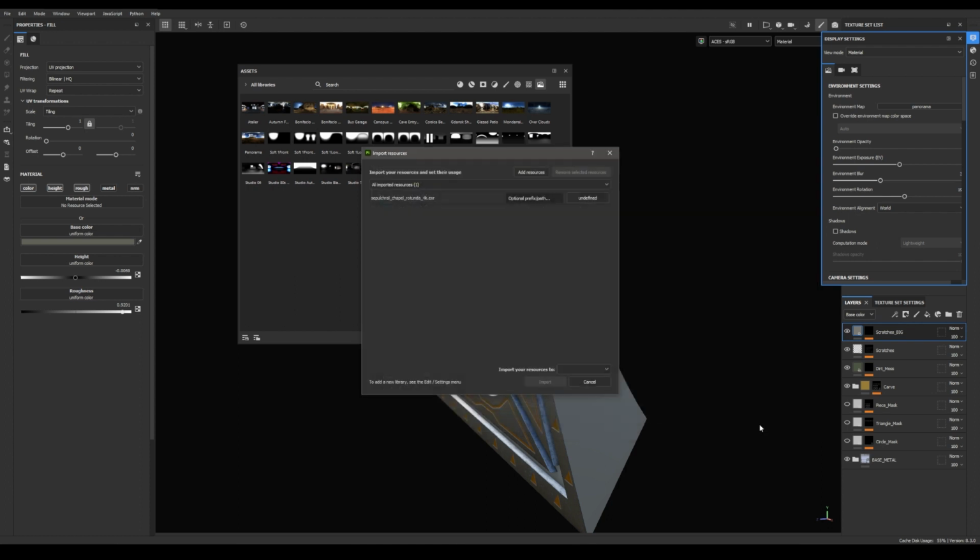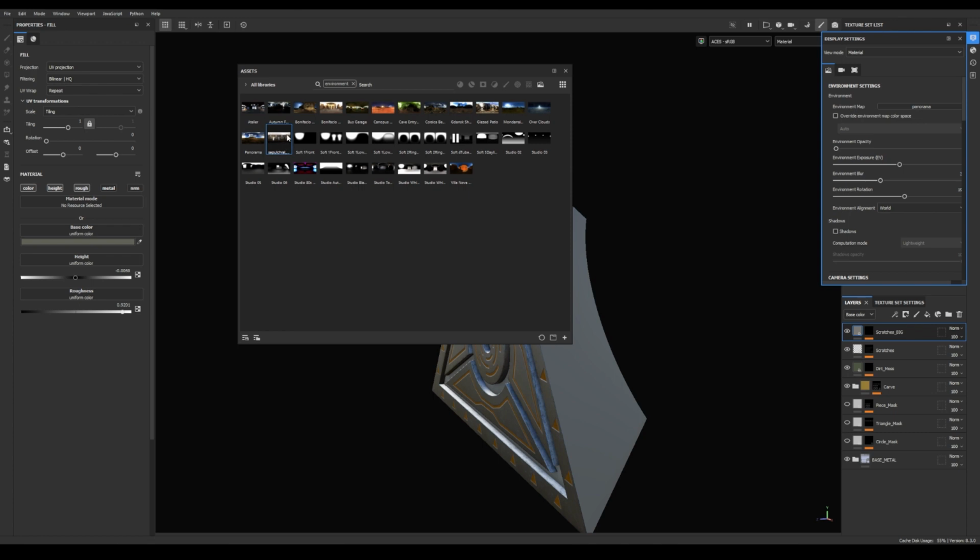So let's open it. And here we can set some keywords to find it in the assets window and also a category. On the import your resource, you have the option to import this asset only to the current session, to this project, or to the global library. So you will find it every time you open Substance. Let's import it only for this project.